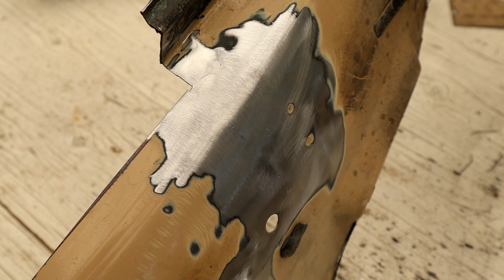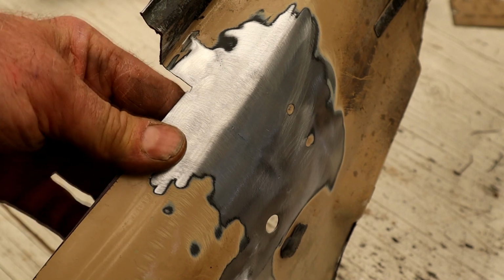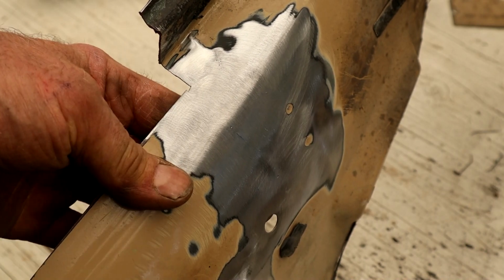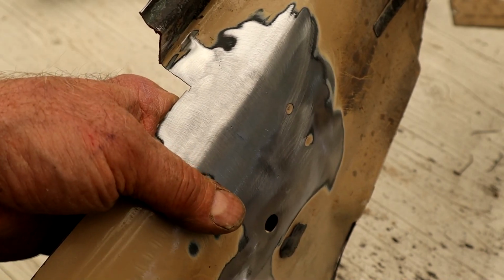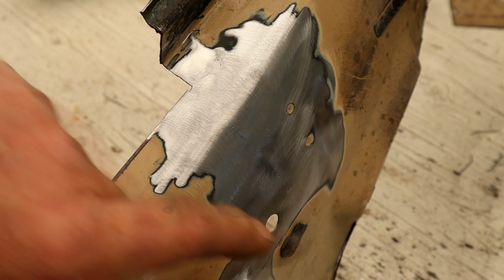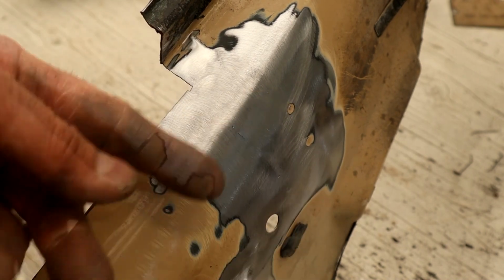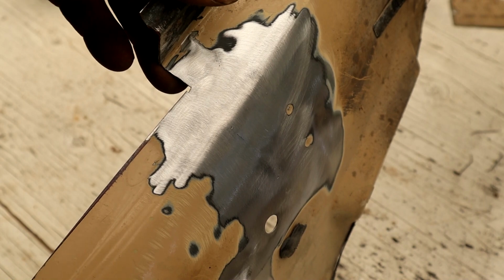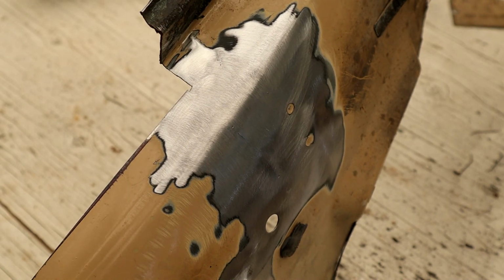So it's a little trickier to weld on 18 gauge than the 16 gauge, obviously. You just got to do a bunch of practicing on some scrap metal, get yourself confident and spread the heat around. I'm getting quite used to the gun and the way the welder works. So what I'm going to do now, let me switch camera positions, I'll show you.